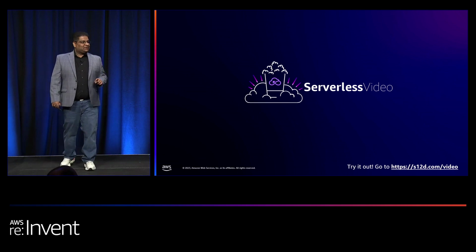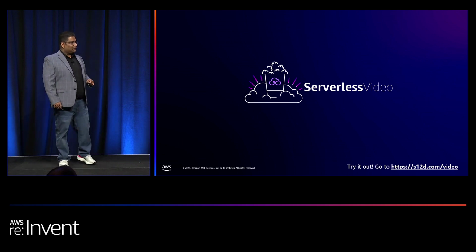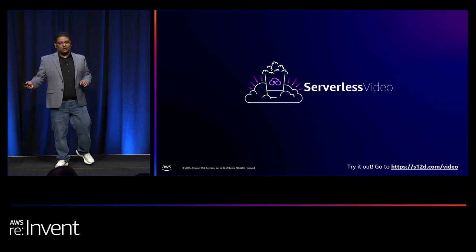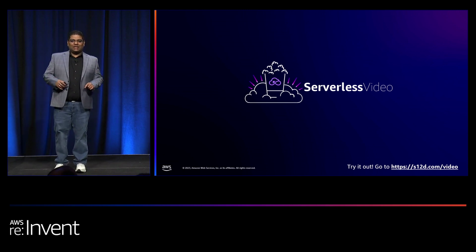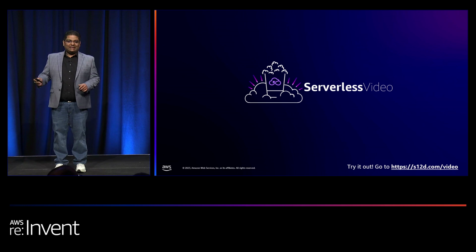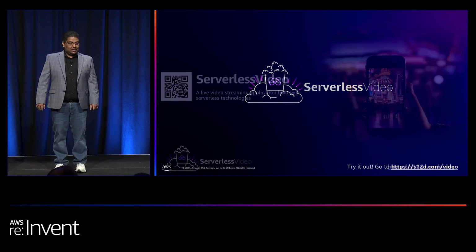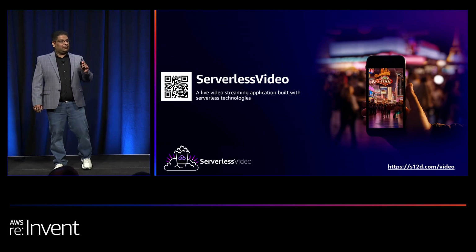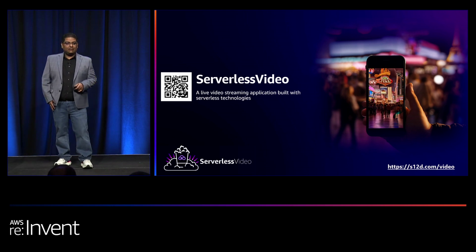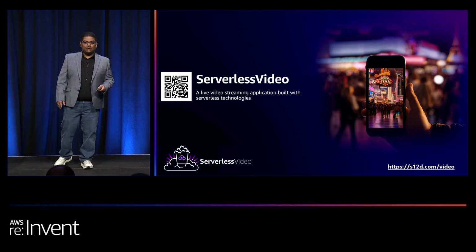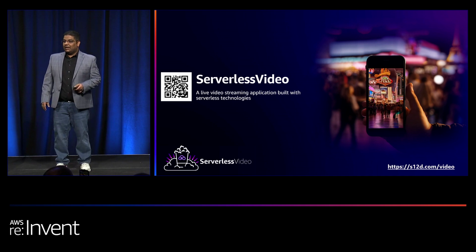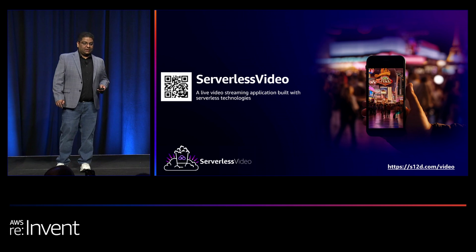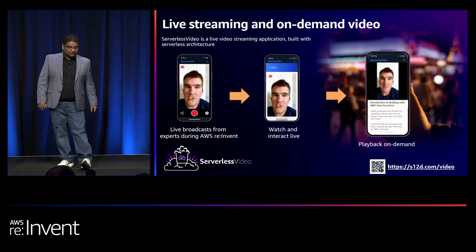A similar setup, a similar application that you will see here is serverless video. The one I talked about is insurance claims, which I built from scratch. Our serverless DAs have built serverless videos similarly with the event-driven architecture. So you can scan this QR code, and you'll be forwarded to an app where you can see our serverless DAs or Amazon folks are streaming videos. You can check those videos in a playback, and it's a live streaming. If somebody's streaming right now, you should be able to see that.